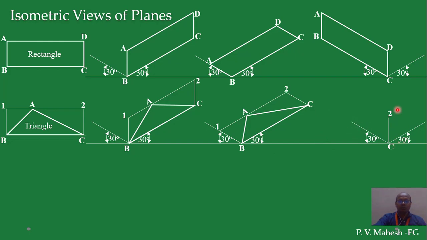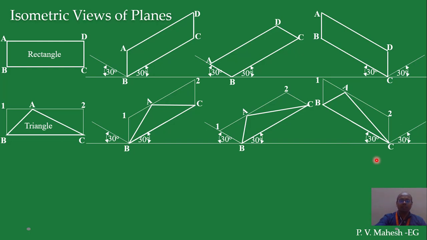Now C2 is coming vertically, and here two lines will come which are making 30 degrees with this direction. Now this is the isometric view of the enclosed box. If I find the distance of 1A and mark it here, I will get A here, and if I join this, then this is the isometric view for the side view. So for the front view and side view, you can decide from which direction you are seeing.